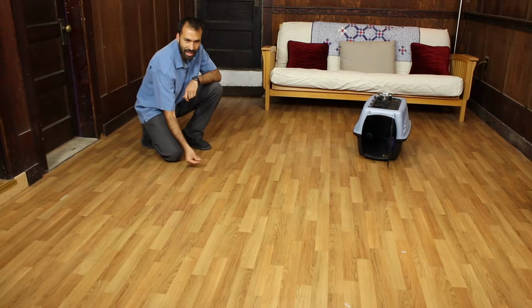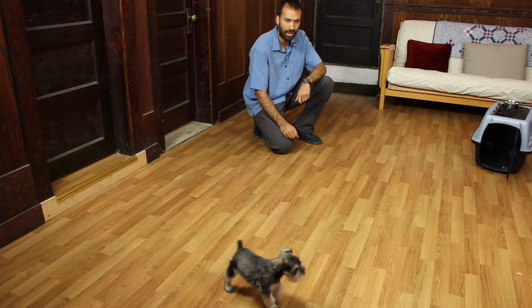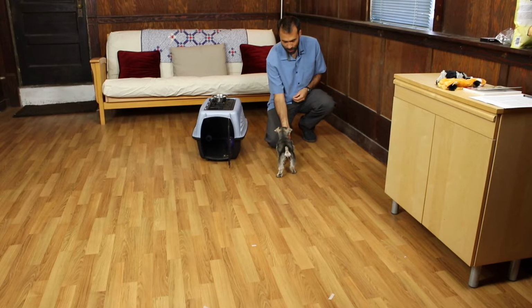Daisy, come here. Oh, yes, you got your little puppy hop. A lot of times, to get a puppy's attention and get them to come here, little claps or tapping the ground is a really good way to go. And sometimes little fluttery fingers can be good too. I'm just gonna move around, keep having her come to me. Daisy, come here. Come here. That time I didn't actually have any food in my hand. I'll reward her with the other hand.